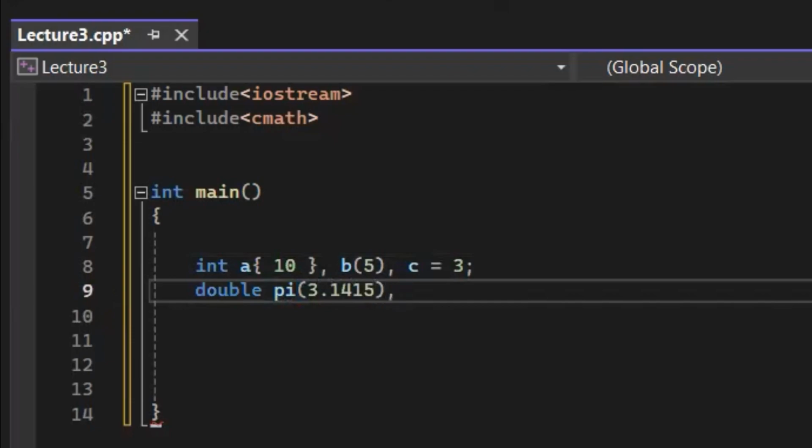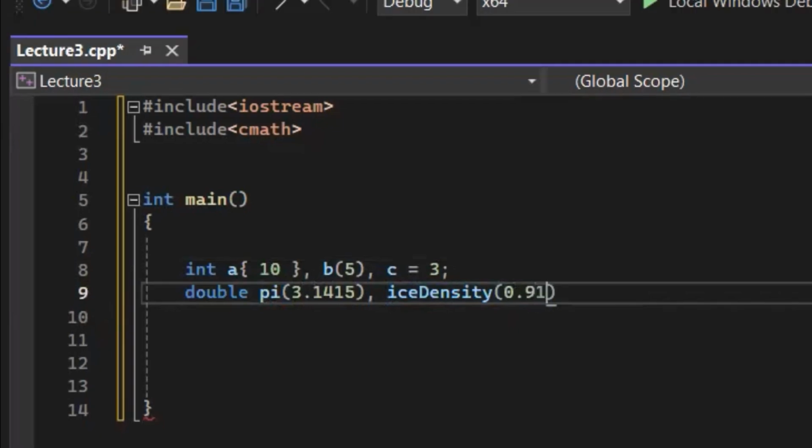Or, for example, ice density in an unsafe way, we may have 0.91, or water density can be 1.0.